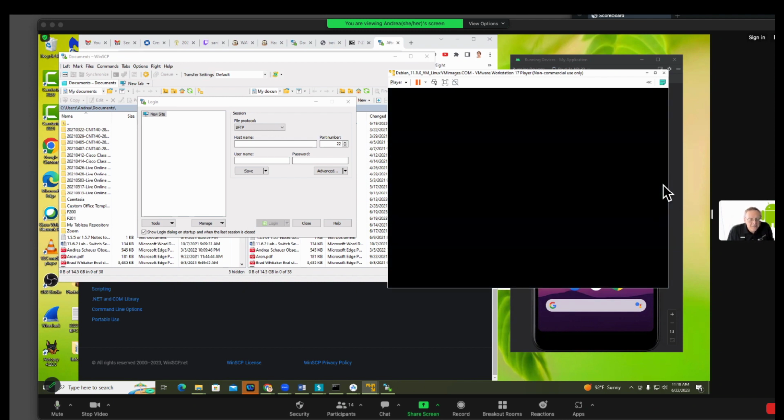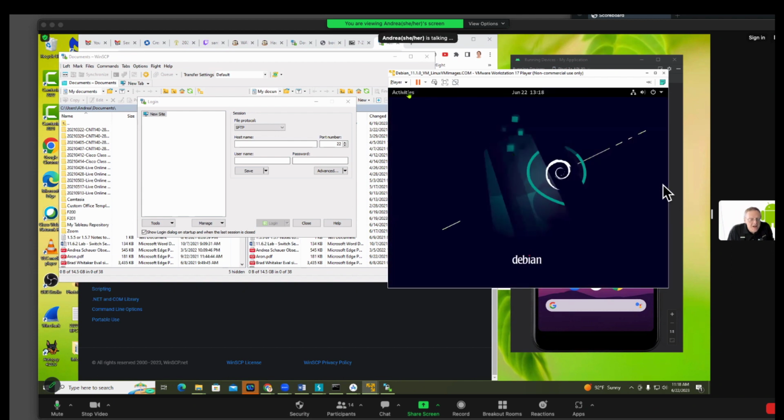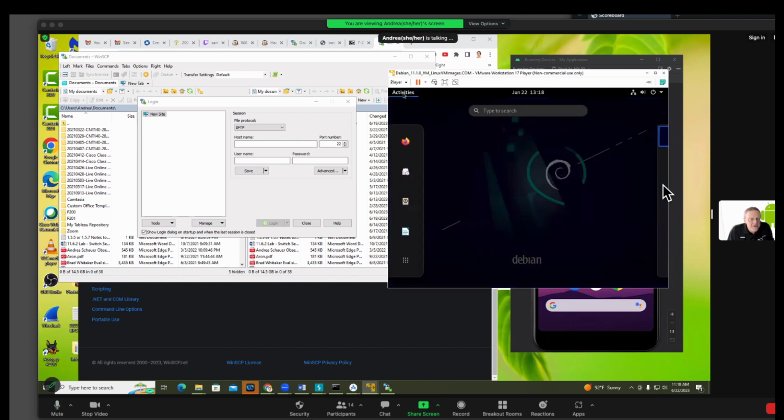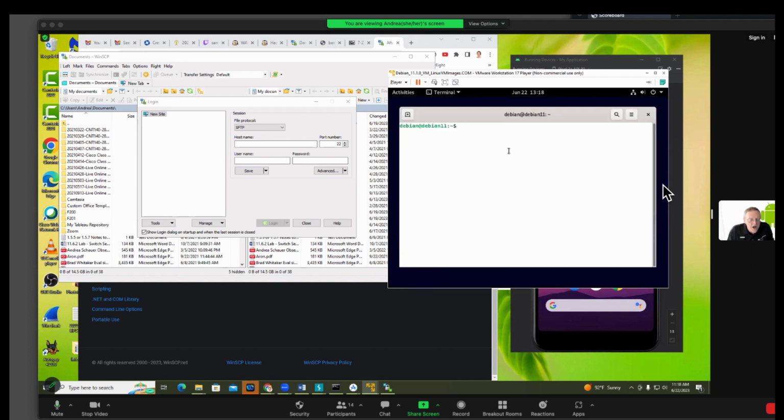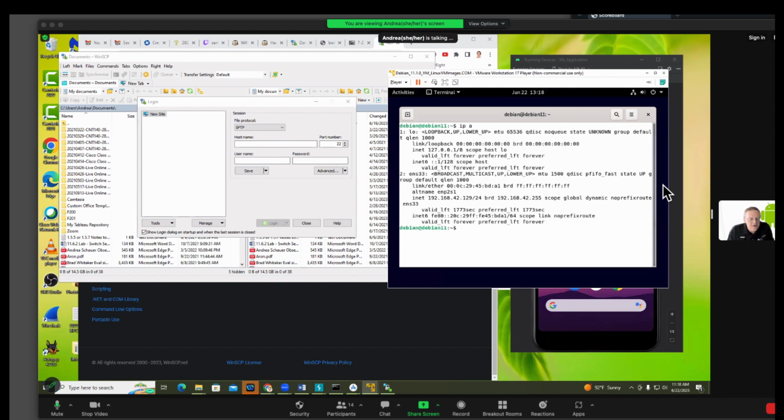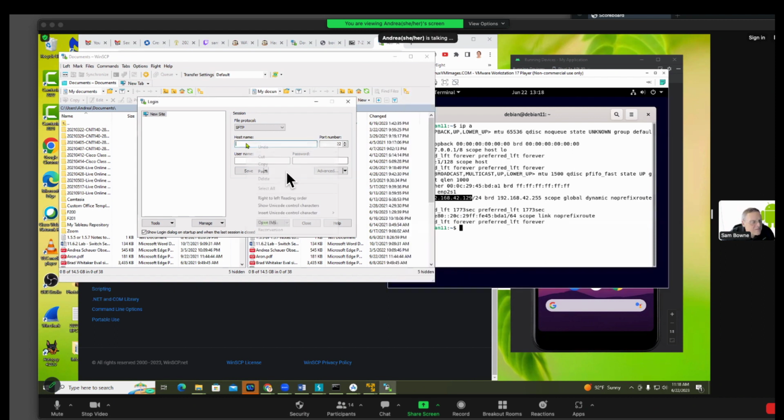All right. Nice. And now if Activities, terminal, the activities not working again? How rude. Well, let's give it a second. Oh, good. Then terminal. Just search for terminal. Okay. And then do ip space a, and then enter. Yeah, there it is. So there's your address, the 192.168. Yeah, just copy that. Good. And put it in the host name. Got it. And then the username and password are both debian.